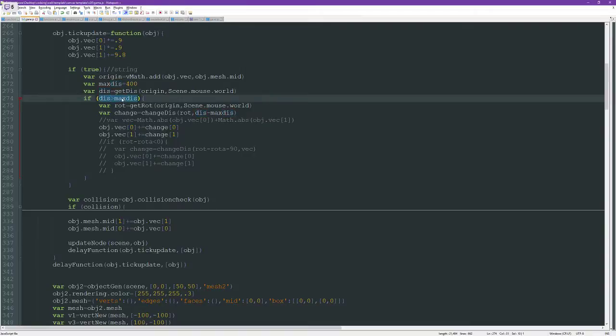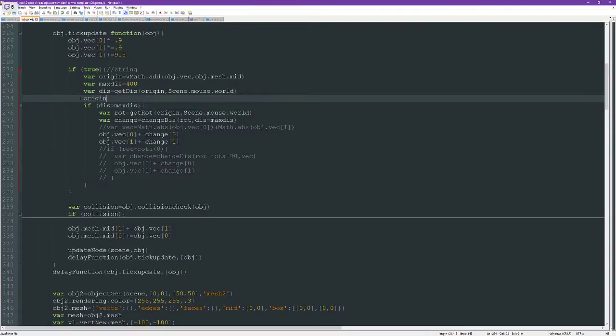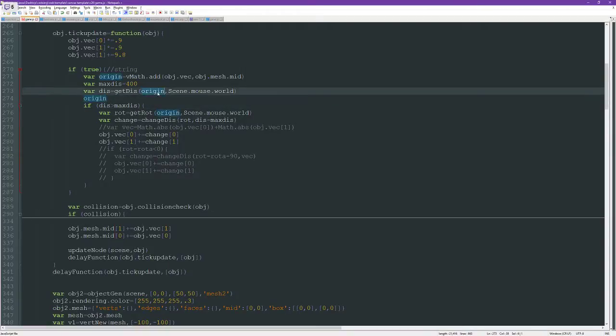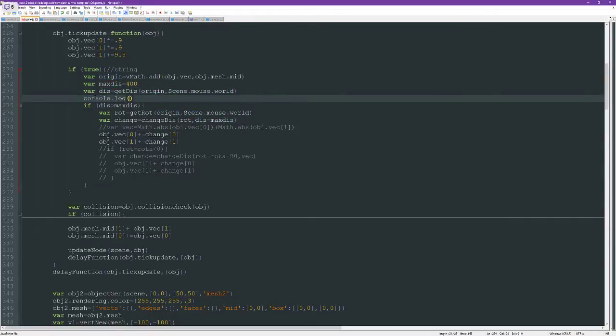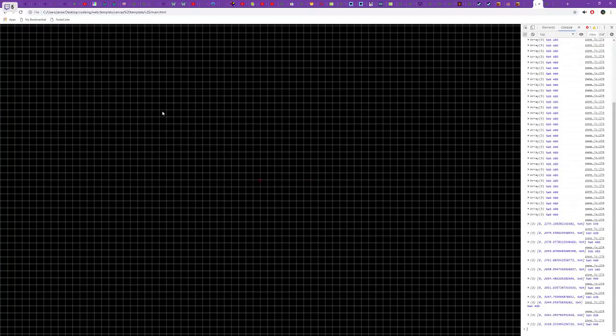Apparently distance is never maxed this? Have I broken something? Is vector not a thing? I mean, it's object vector, it's a 0, 1. We're just doing a math add thingy, so it's just adding the two vectors together. We've both got two indexes. Both exist. Origin should be a thing. Getting the distance. It's an array, two things. Distance should be a thing. This should be a thing. And that is most definitely a thing. Which one of you are broken?